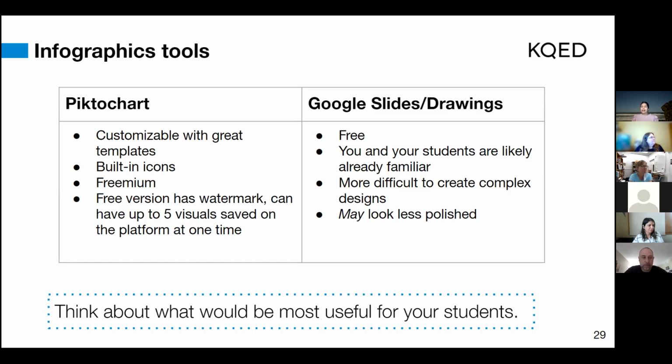These are ones that we like to use with teachers because they're either free or freemium. Piktochart is really amazing because there are built-in templates. It's customizable. There are built-in icons. It looks super professional. It's freemium though, which means the free version does not have all the features, and there's a watermark, and you can only have up to 5 visuals at any given time. So that's just a consideration.